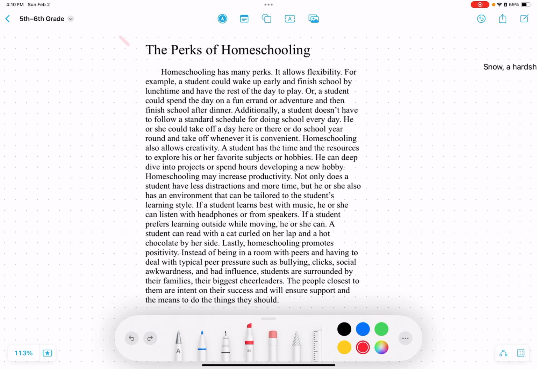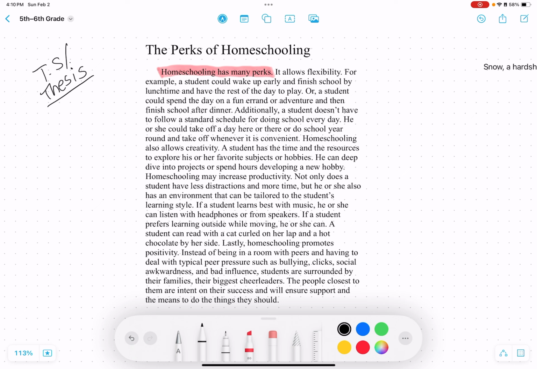Now notice, this is not a 5-paragraph essay. This is 1 paragraph. But there is a similarity in that it does have a clear topic sentence. But when you're writing 1 paragraph, we would call this an expository paragraph, your thesis and your topic sentence are the same thing. So I might refer to this as your topic sentence, but I also might refer to it as your thesis because when you have 1 paragraph, they are one and the same. So I wanted to make sure and clarify that.